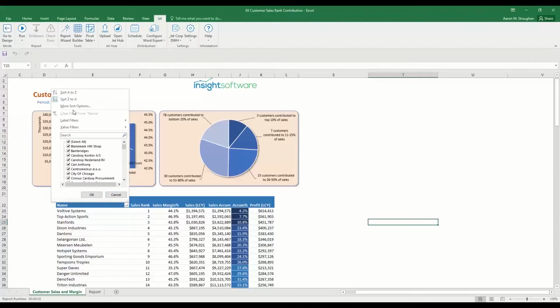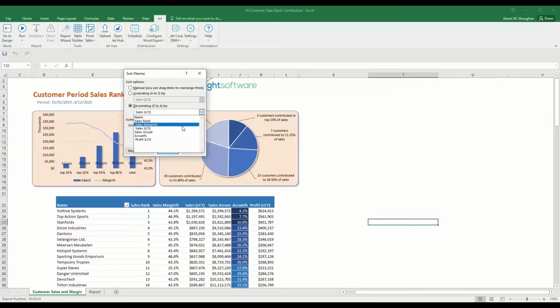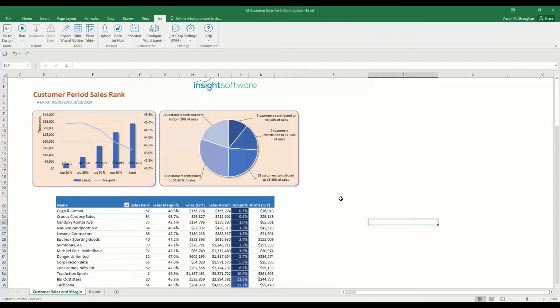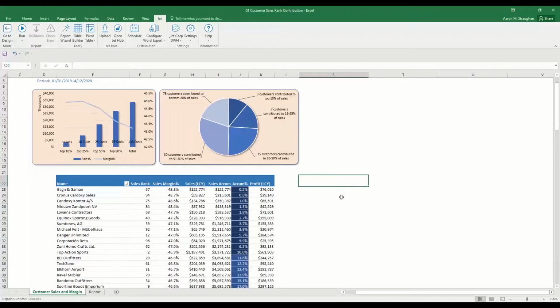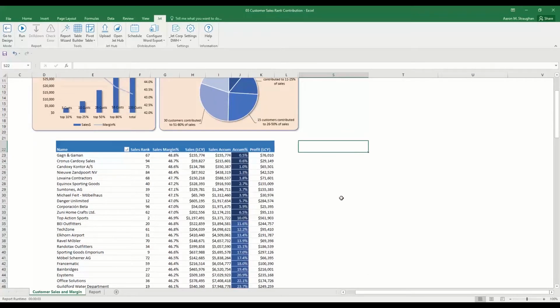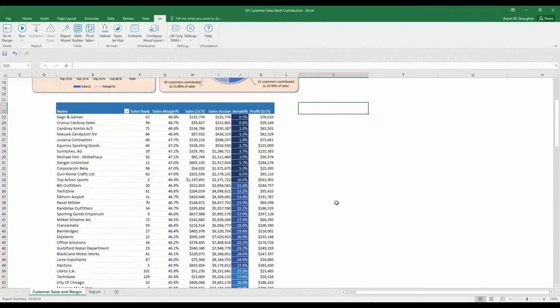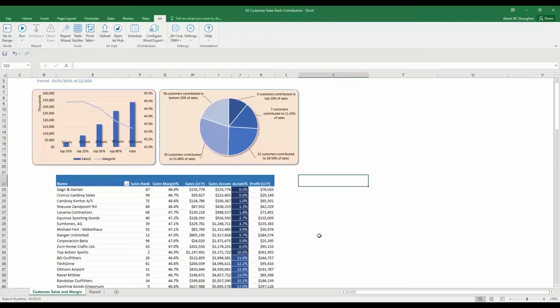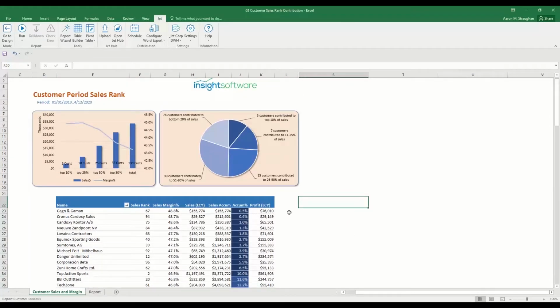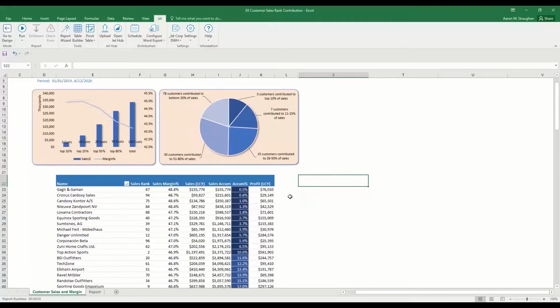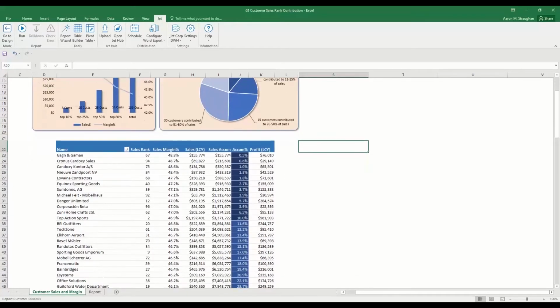But then maybe we also want to look at it from a couple of different angles. Like if I want to come in here and say, let's actually focus on margin, understand who our highest margin customers are, where we are getting the most from those customers. Are those customers that we should be trying to develop more, see what we can do to get those customers purchasing more, because clearly what they're focused on is something that produces a great margin for us as an organization. So these are ways we can analyze the data, view it from a couple of different lenses, and really understand where we might be able to drive future revenue by looking at some of this data.